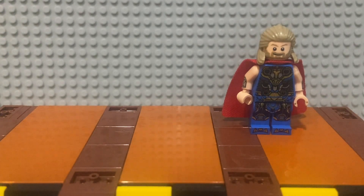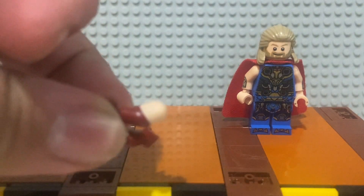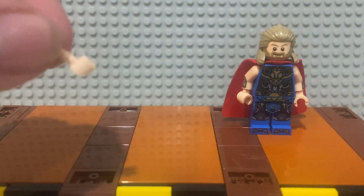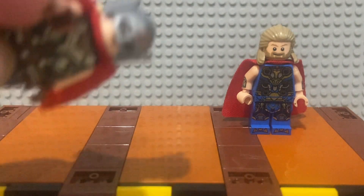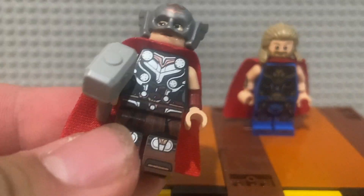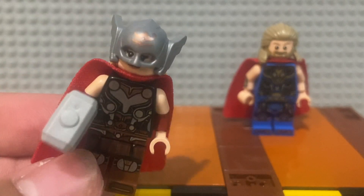For Mighty Thor, I've removed the hammer for now. Grab Wanda's dual-molded arms from the Marvel CMF series and two tan hands. Do the same thing — rotate the arm about 90 degrees, pop it off, put the new arm on. Then swap her hands out for the tan ones because that's what she has in the movie as seen in the trailers. I love this figure a lot more now with the armbands. I would change her cape but I don't have many red capes.